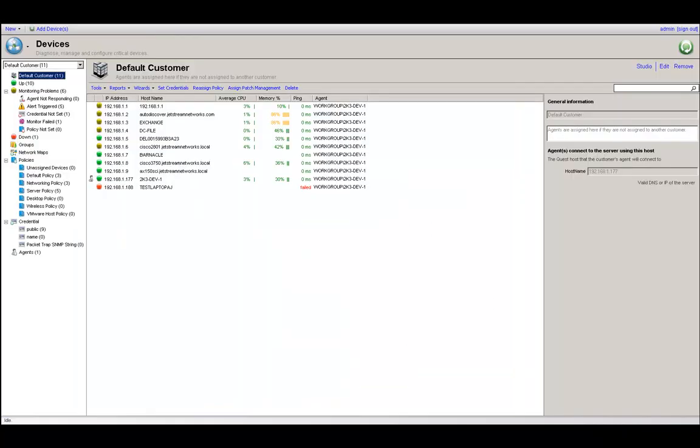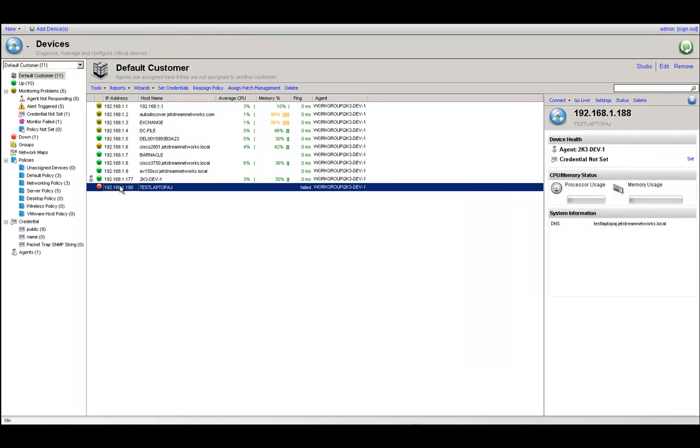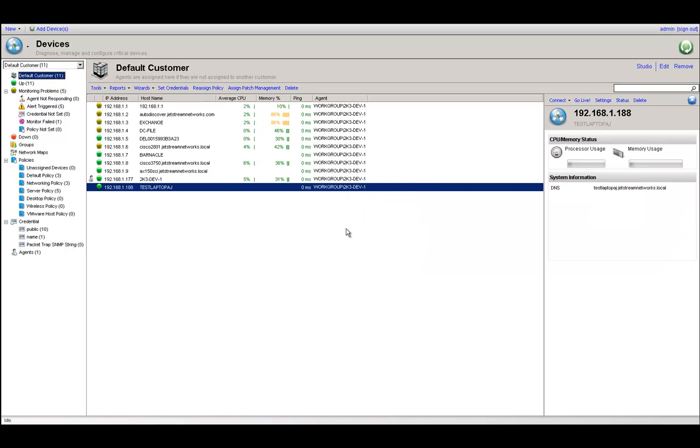So from this point, we're going to go over the first item, which is why am I not seeing data for a specific device? I've just added this device into the studio, and as we can see, we're not getting any data for it. So the first things we need to do are verify that credentials are set for the device. We can do this by going to the Set Credentials window and assigning it credentials here. I'm going to assign it public credentials and also WMI credentials to make sure that we get Windows-based services for the device. Once finished, I'm going to click on Apply and click on OK.